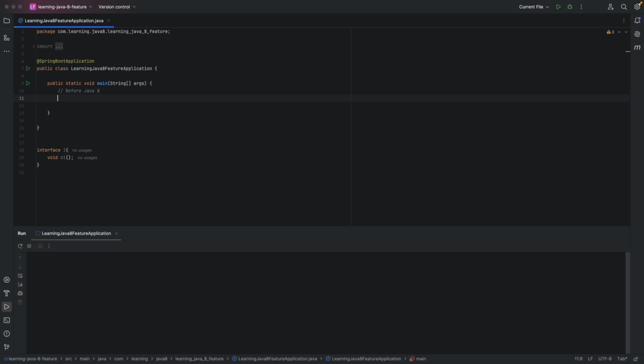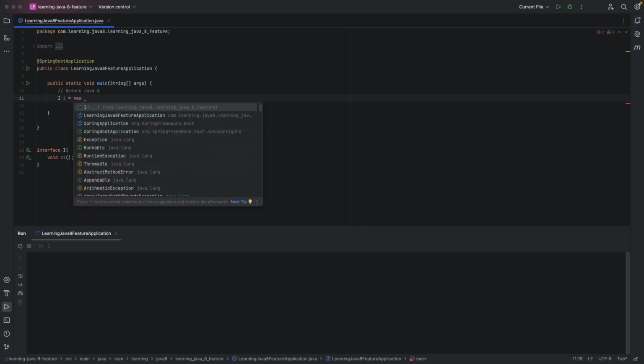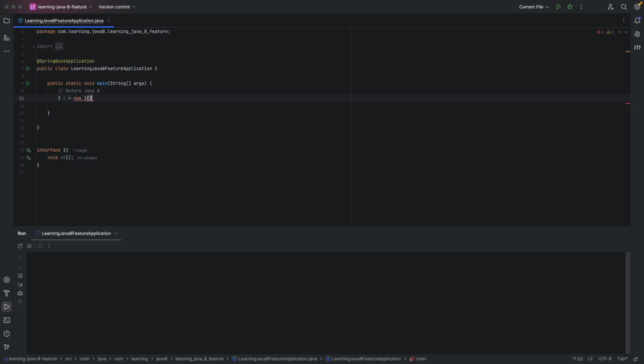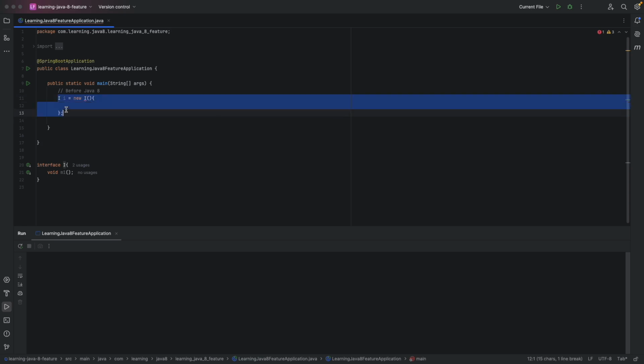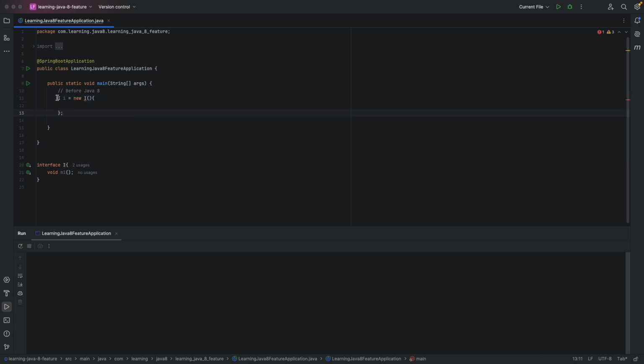If I have to call this in a single line, how did developers used to do it? I'll tell you. I will keep a variable I, and then I'm creating the interface, then new, and then we're creating it like this. At first it seems like we are creating an object of the interface, isn't it? But that's not the case.